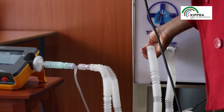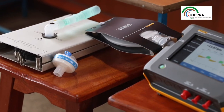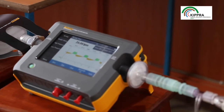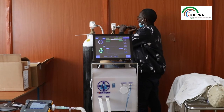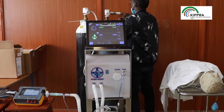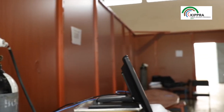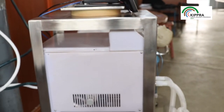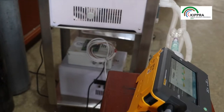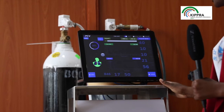We had only one week to come up with a ventilator. We were supposed to study how human beings ventilate, then reproduce and mimic that in a machine. The ventilator was made locally by applying theories we had been learning in class — both engineering and medicine. We sourced most of our materials locally. Our standards were based on international standards, but locally we tailor-made them through KEBS to develop our own local standards.